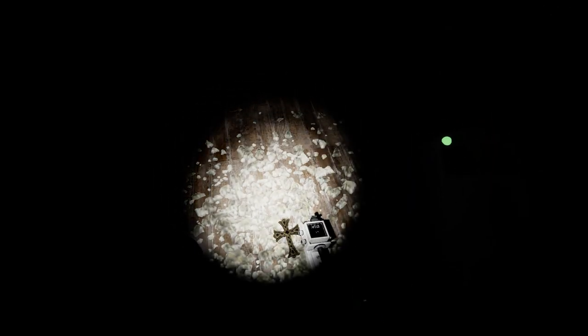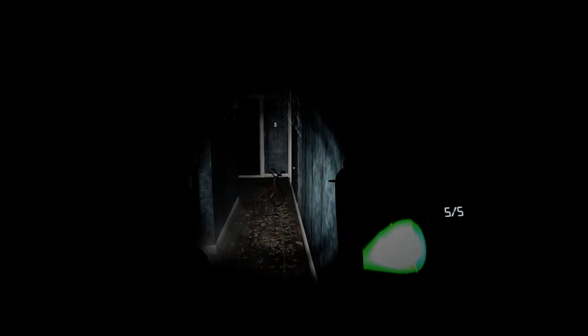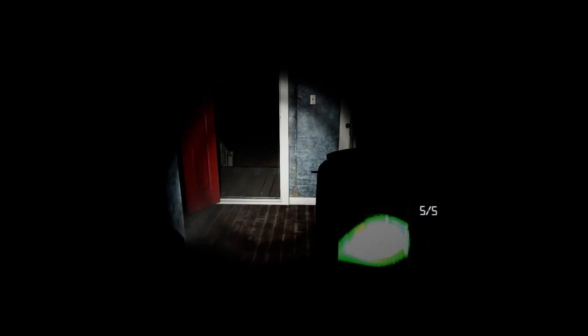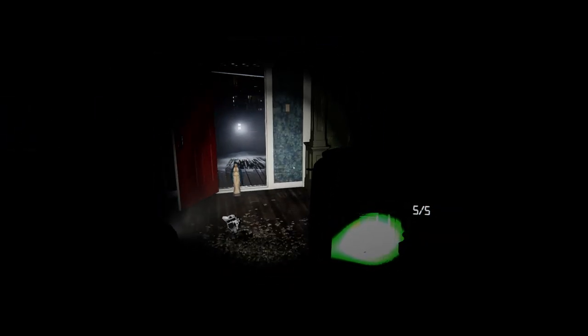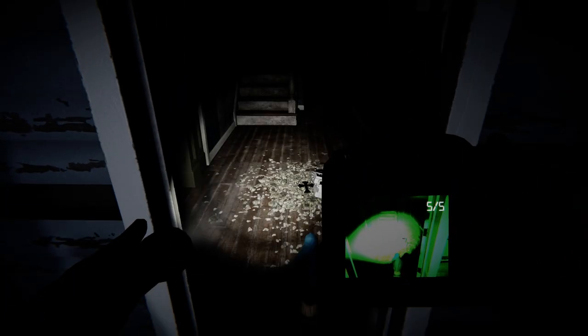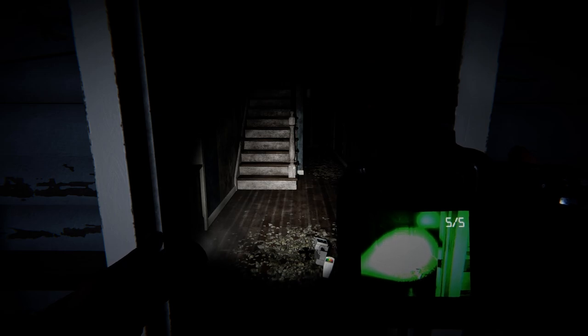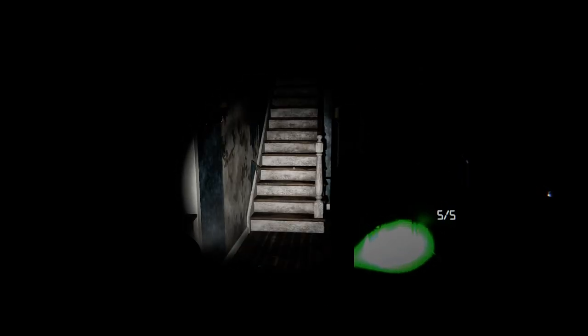Where did you go? Where's my camera? Now, I still want to finish checking out upstairs. Or outside, outstairs. What kind of word was that? Alright, no haunted room there. But we do appear to have a child. And it has been triggering the EMF reader, but I don't know if it's actually going to have an EMF reading or just be a 2.